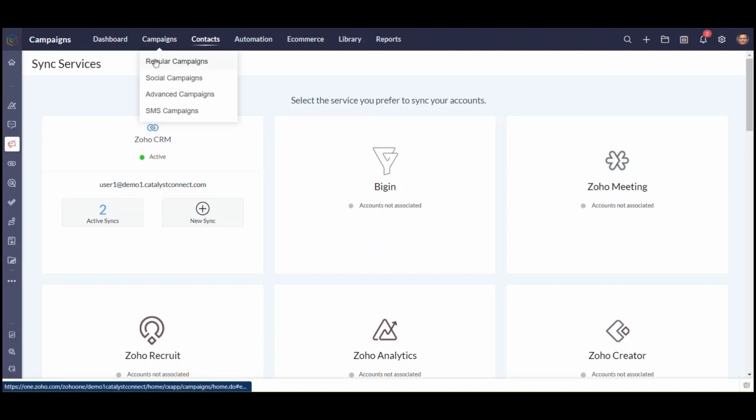Everything from your regular email campaigns to an advanced campaign series that can change which follow-up emails a lead will get based on how they interact with a previous email. Again, we can do more comprehensive social and SMS campaigns, and part of our setup is also integrating Campaigns with SalesIQ. This brings things full circle, so that when a lead clicks on an email from a drip campaign and goes to your website, back in SalesIQ you'll see that they clicked on a particular email.